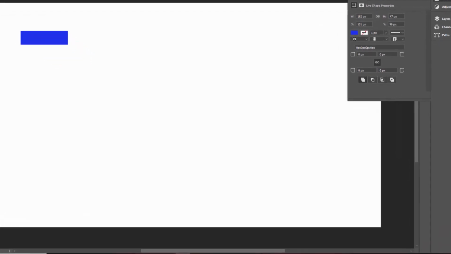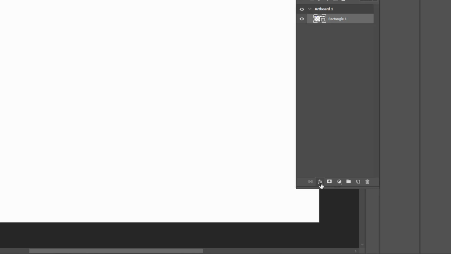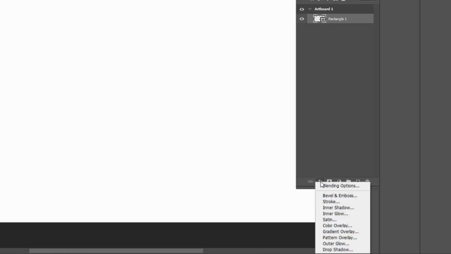I'm going to go to the Move tool here, and I need to find my Layers palette. It kind of popped away. And if you notice now, it shows in here Rectangle 1. All right, so now what I want to do is apply a layer style to this to make it look more like a button. So if I have that selected, I can go down to the FX icon, and notice it says add a layer style. So if I click on that, it comes up with a bunch of different options. So we could have bevel and emboss, stroke, adding a shadow or a glow. And I think what I would like to do is let's go right to bevel and emboss.